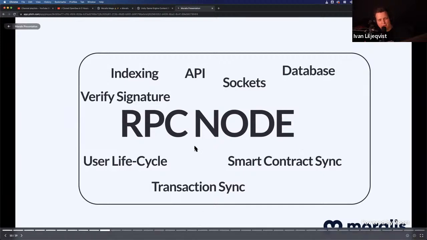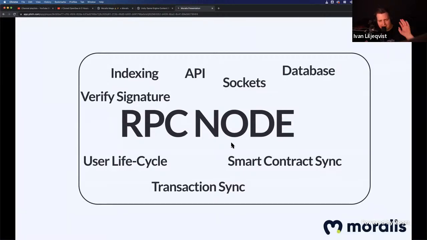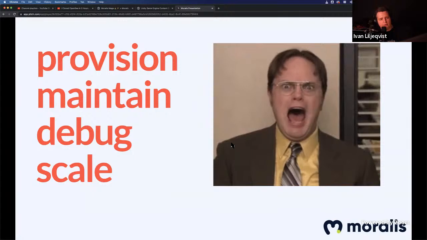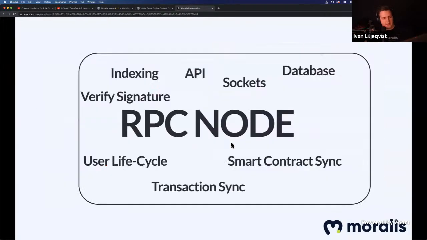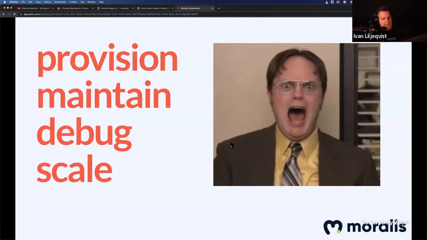And you need to not only build this. I mean, building this is difficult enough. It's going to take a long time. You're going to make many mistakes. It's going to be very difficult to debug. But it's not only that you need to build, you need to provision. You need to provision infrastructure, so that when you get many users, this monster, this ginormous thing actually scales. And you need to ensure that it can actually be debugged when some issue arises.